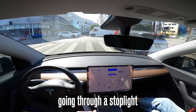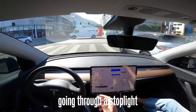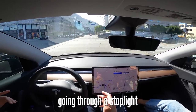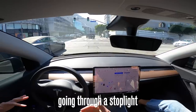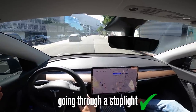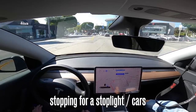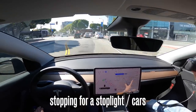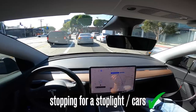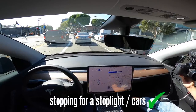Here's one scenario the basic autopilot could not do: the light was red, the car accurately told it was green, waited for the rest of the cars to clear the intersection, and then went through — fairly quickly, about the pace a normal human would. It also slows down for stoplights at a stop, which it could actually do with normal autopilot if there were cars in front of you, so I'd really trust it for that.